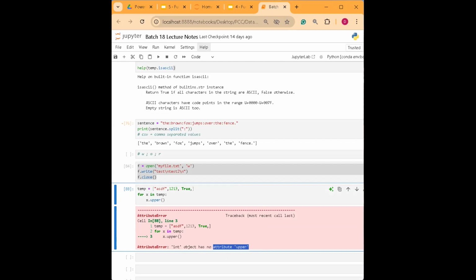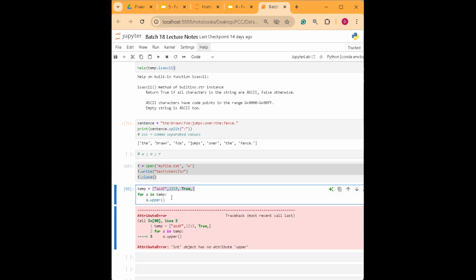So methods and properties, they call it attribute, right? It has no upper because that method doesn't exist for numbers. So it doesn't make sense if you have multiple data types here. Although you can, it doesn't make sense why you would want to do it in the first place.